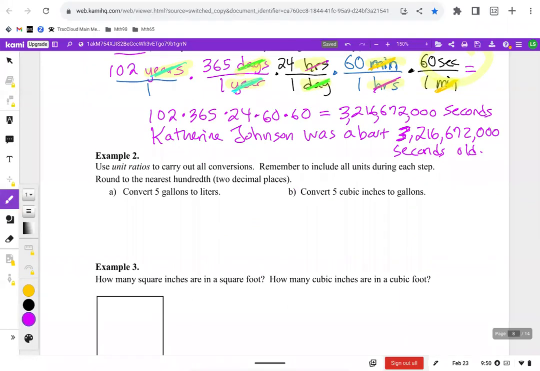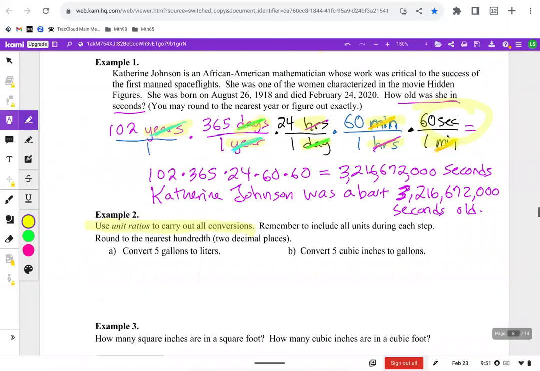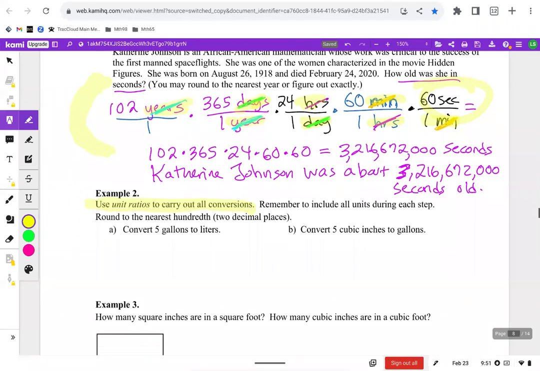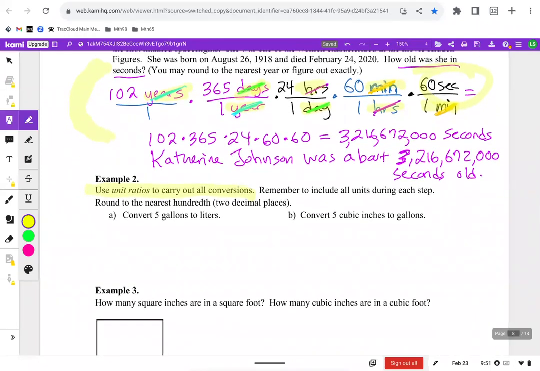So let's try this again with shorter examples. We're going to use unit ratios to carry out all conversions. Please note that direction. In order to get full credit on the problem set and the quiz and the final, you will have to actually show those unit conversions. Sometimes we can think it through with logic, but what we're practicing is a more systematic method so that when we aren't familiar with the measurements, we will still have a way to convert because we can't expect our brains to always be familiar with the measurements. With our example with Katherine Johnson, we're so familiar with time that we're able to kind of logically think it through. But there are a lot of measurements in the world and it's just not realistic to think that we will be familiar enough with all the measurements to be able to use logic. And so instead, we're going to use this unit conversion system. It says, remember to include all units during each step and round to the nearest hundredth, which means two decimal places.